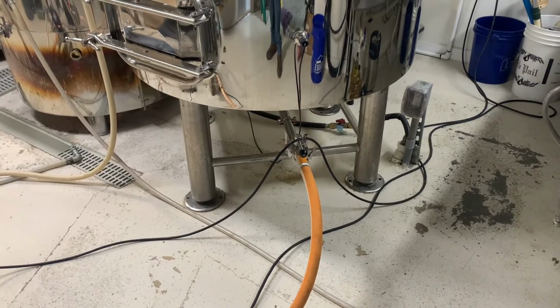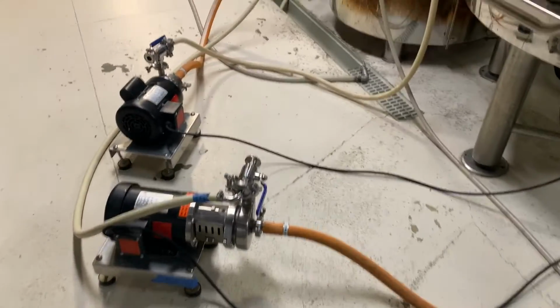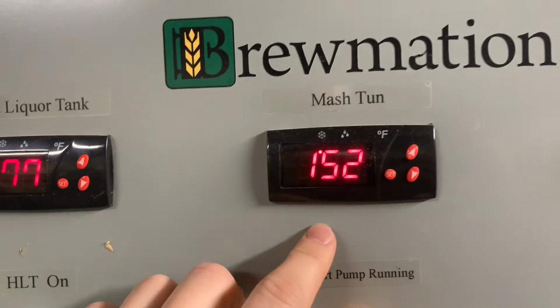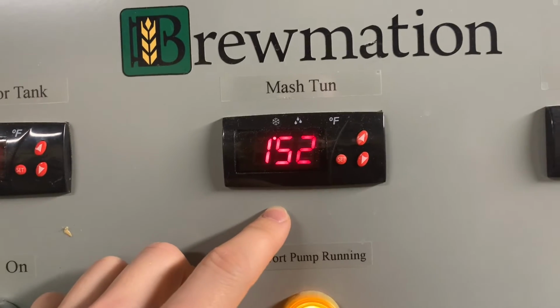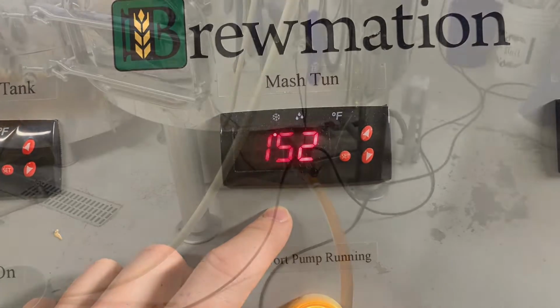We just finished mashing, so now we are mashing out, pulling the wort from the bottom of the mash tun, pushing it through our wort pump, through the HERMS coil, but now the hot liquor tank is heating up to about 177 degrees, which will heat the mash tun up to about 168 degrees over the course of 15 minutes. Once that gets to about 168 degrees, we will begin to sparge.